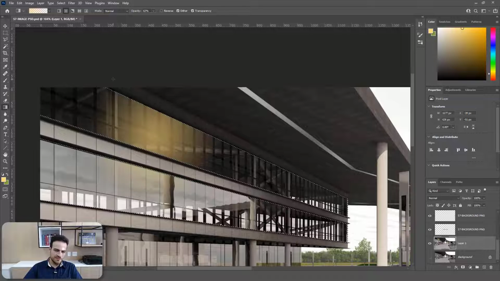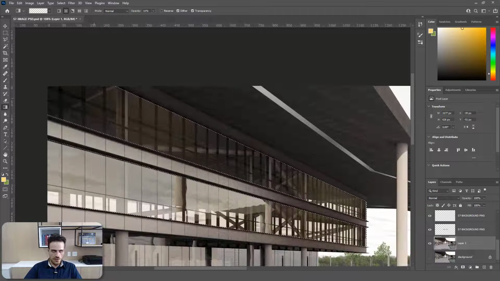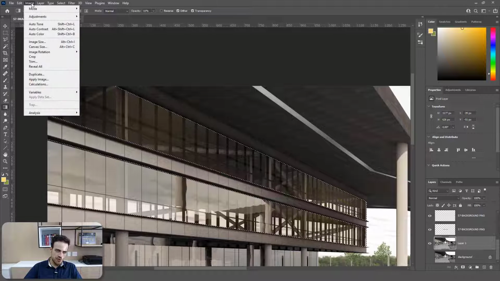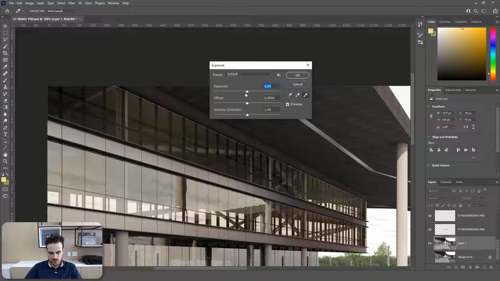So here I apply. It is too strong. I can decrease the opacity and apply these effects. I could add the exposure as well, so go into adjustments, exposure. I could increase a little bit the exposure.